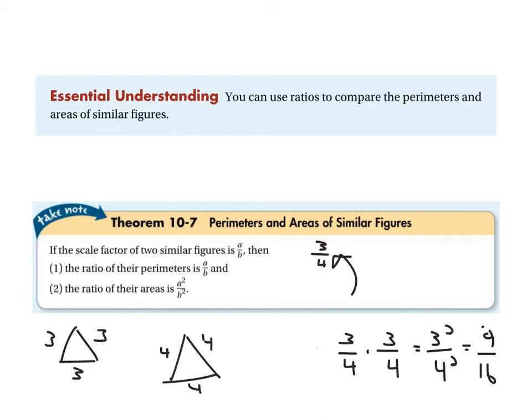So their areas will have a ratio of whatever the side length ratio is, a over b squared, a squared over b squared. That's the gist of it, okay? And even though we're going to be applying that all day long, the concept is real basic and real fundamental, and I think that you'll do well with it. So let's apply it. Let's see where we go with this.